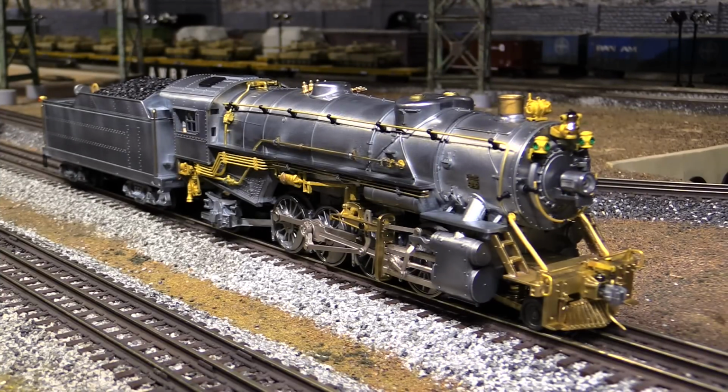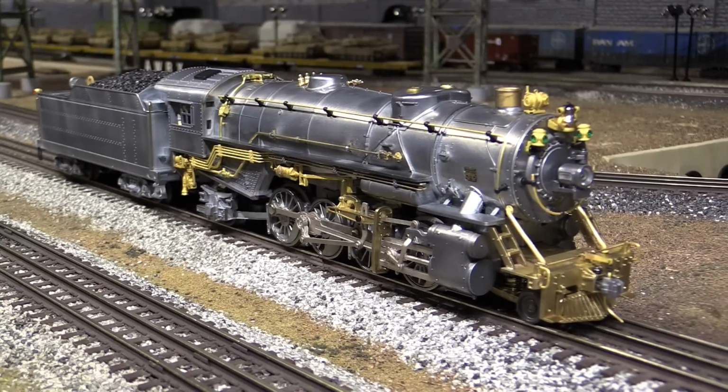Hi, I'm Eric Siegel with ericstrains.com, and today we're going to take a look at the new 3-rail O-scale 282 Heavy Mikado from Lionel. Okay, so let's start things off with a little bit of history.